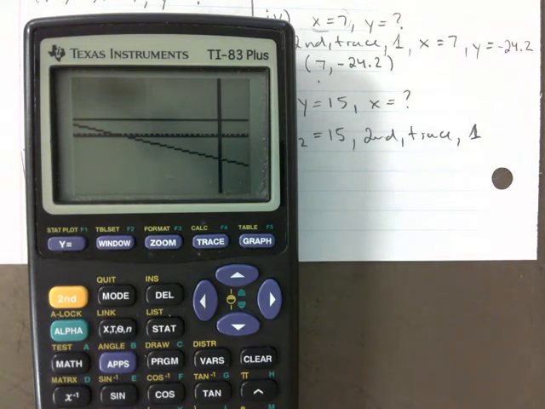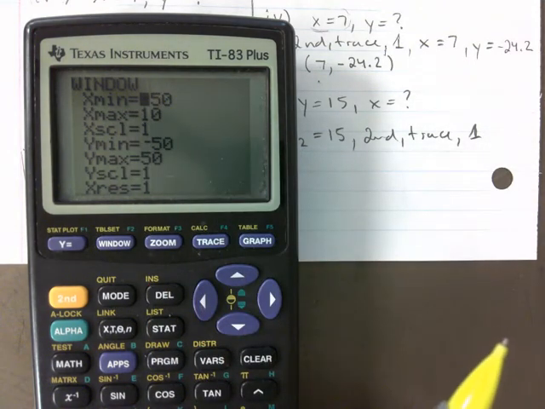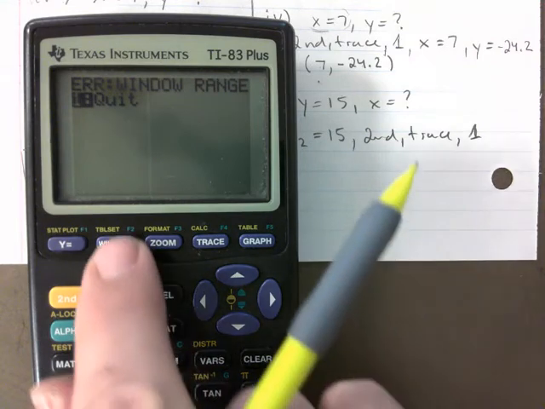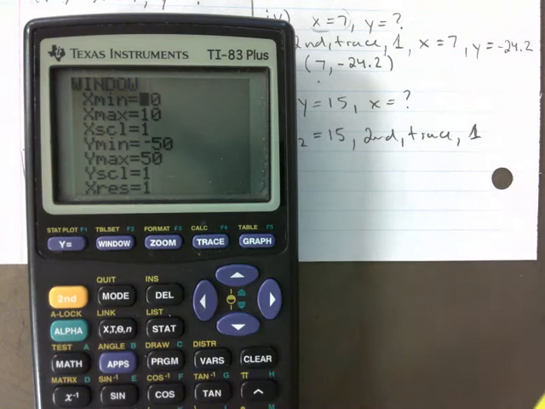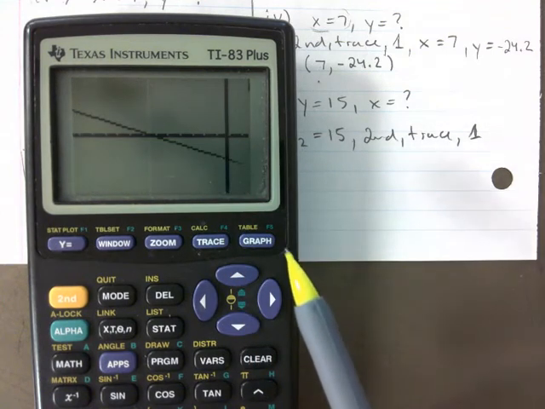What is the problem now? I need to see more that way, which is X min, right? I know you're all thinking it, I hope. So X min, we're going to go negative 70. Oh, look at what I just did. Let's just see what happens. So I put 70 in there. That's wrong. Window range is wrong. Something is off. Okay, I'll fix it, right? So you get a window and you go negative 70 there. Then hit graph. And now I think it's going to work out for us.